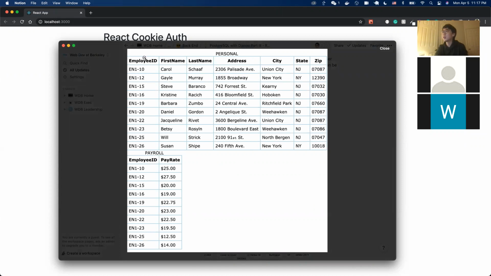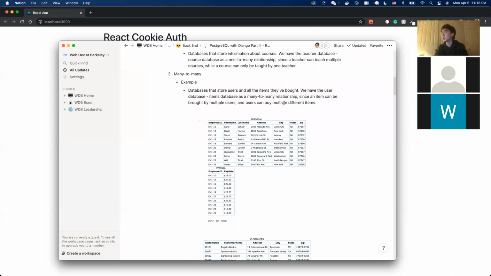As we can see, employee 110 has only one entry in personal, and as a result, it only has one entry in the payroll, and that's a one-to-one relationship. Essentially, each employee will only have one payroll, each payroll will only have one employee, and each employee cannot have two payrolls. This is a one-to-one relationship.